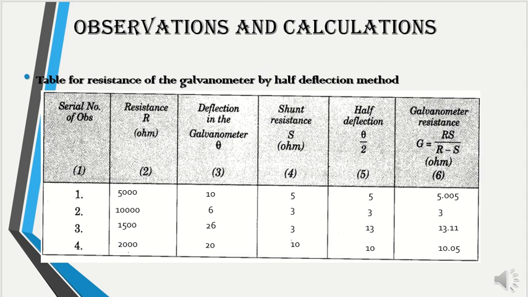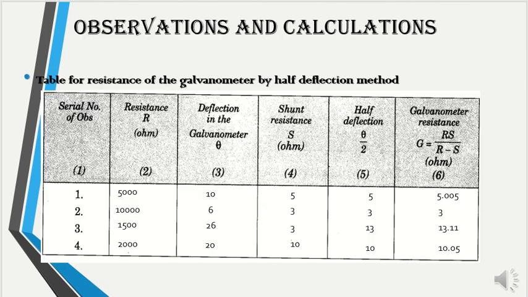resistance box, a different deflection has occurred, and the values are different. Here you can see that first we have taken a high resistance, because if we take a low one, then the galvanometer may be damaged or the experiment cannot be done. Secondly, we take less than that, and after that we can go as low as we want, but not as low as 1000 ohm or 2000 ohm. It should be at 1000 to 2000 ohm.